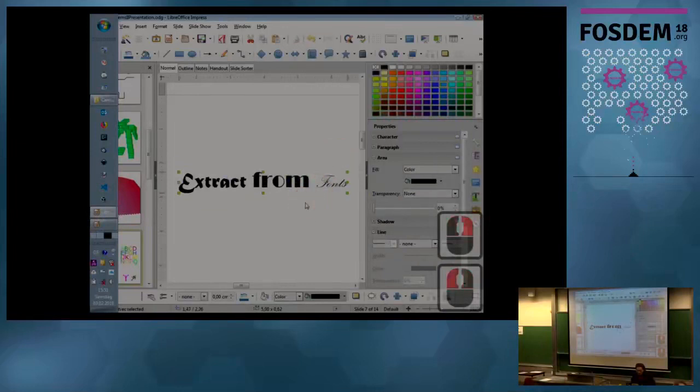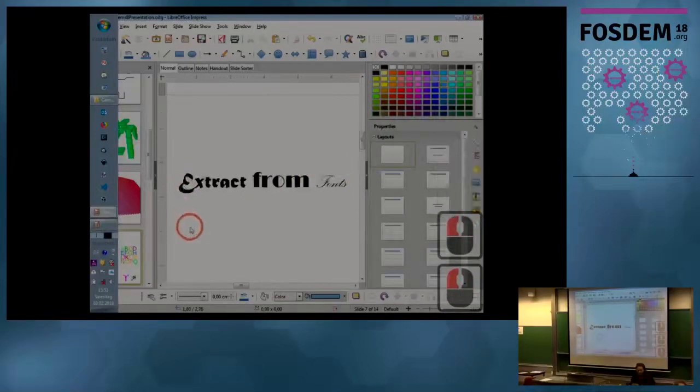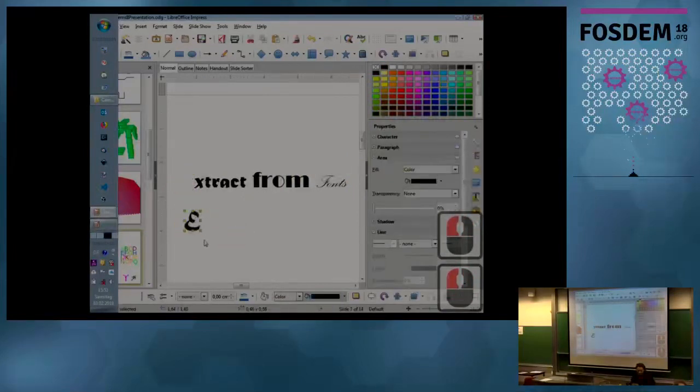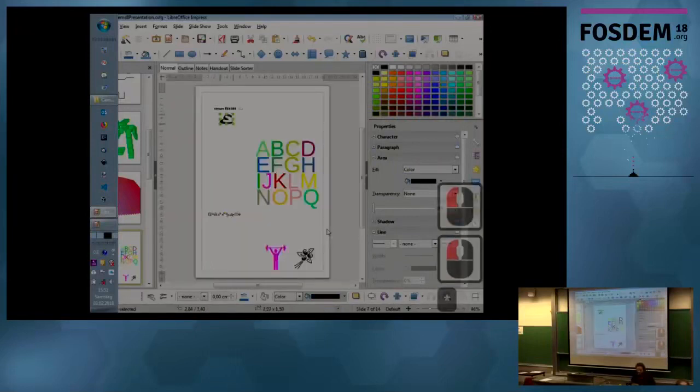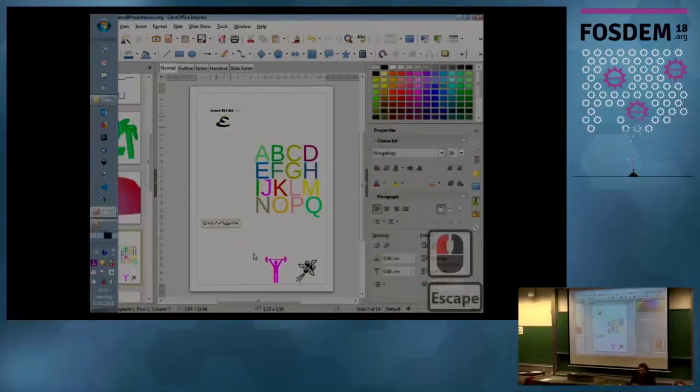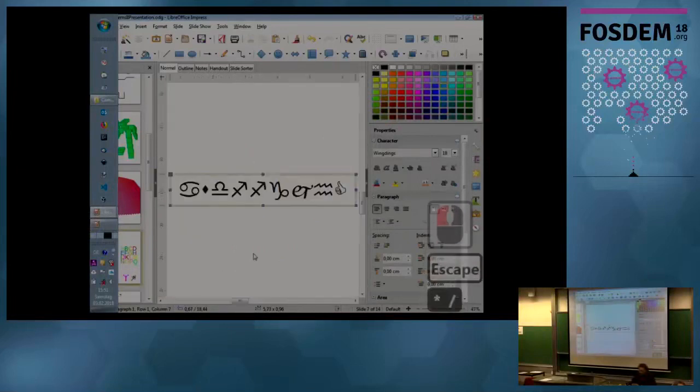You can ungroup it, and you can use every single character as geometry to do stuff with. And this is of course not only true for the normal fonts, but also for the symbol fonts, and there it gets really interesting because all the symbol fonts contain a lot of interesting stuff you can just use to work with to get your graphics.